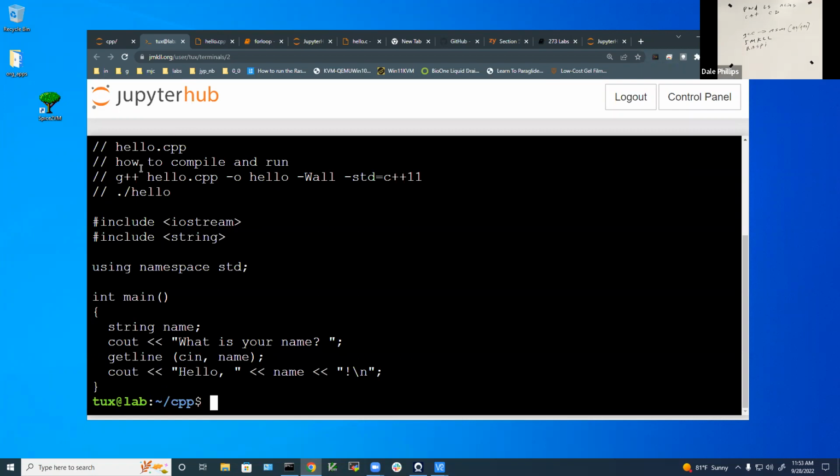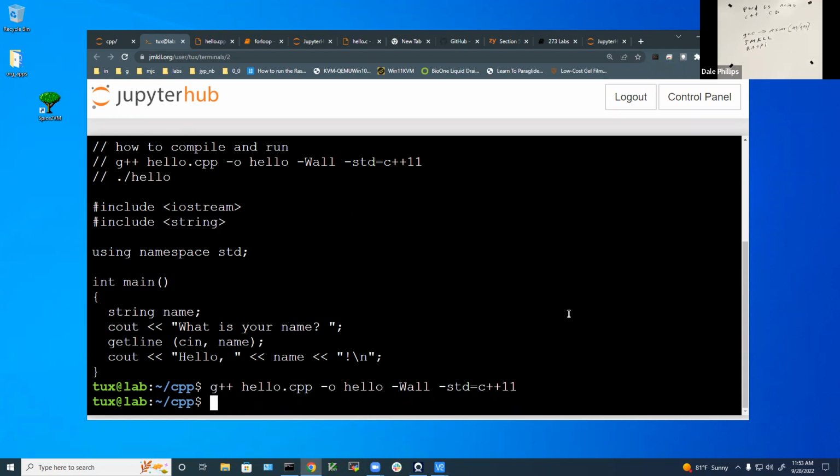Okay. So let's compile it. So we can type it in, or if you're lazy, you paste it in. So when I compile it, oh, nothing happened. Something did happen. Let me show you what happened. This is where we use a command called ls -ltr.